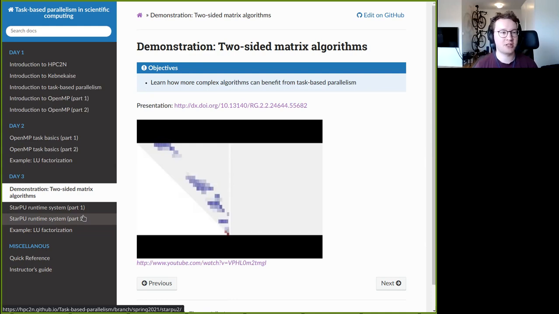So it's developed at the University of Bordeaux, and that's why you cannot necessarily expect as much support as OpenMP is getting in the future. But it has more features, and if you're, for example, interested in seeing whether you can benefit from task-based parallelism in the case of distributed memory, then StarPU might be a good place to go. But in general, StarPU is not the place to start because it requires much more initial investment to get the code up and running, whereas with OpenMP, you can just add a couple of pragmas and see what happens.